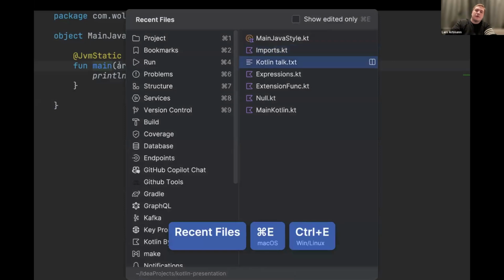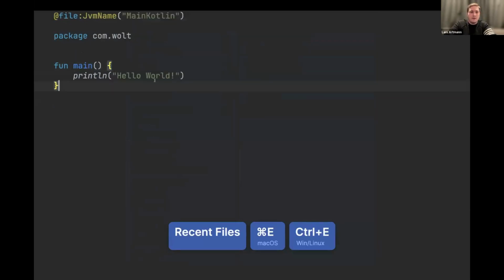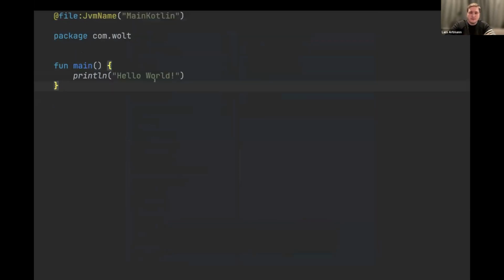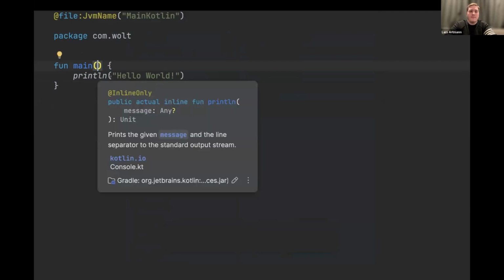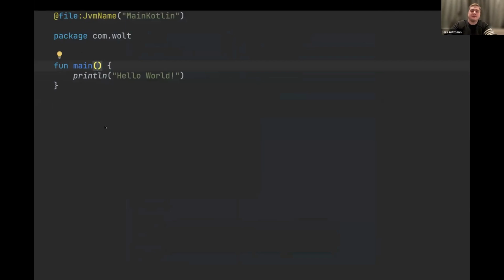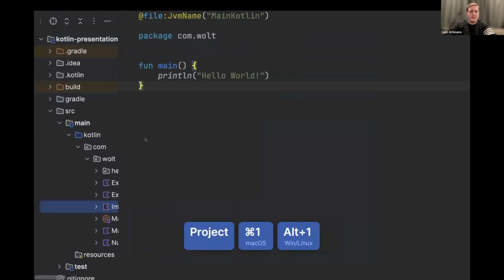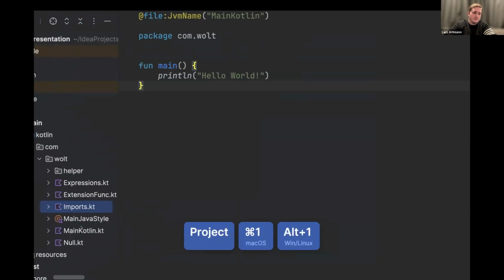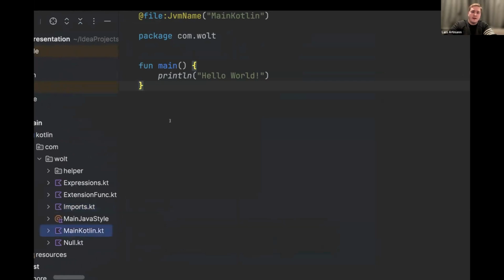But in Kotlin, you can also have higher order top level functions in this case. So you can just write a main. You can also add some args here if you really need them. And that will create pretty much the same structure. The only difference is this file is called Kotlin main.